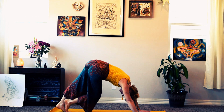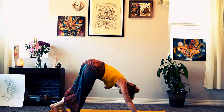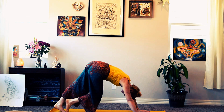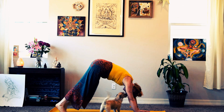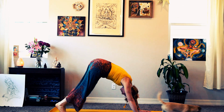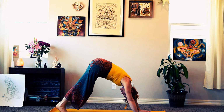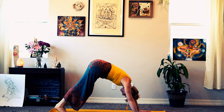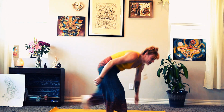In Adho Mukha Savasana, there's several different variations that you can take that you might have seen or taken in a yoga class, which is walking out your dog. Maybe you've heard your instructor or other teachers say to pedal your heels. And being okay with wherever you are with your heels. If your heels are like mine, I have tighter hamstrings and they go up a little bit higher. You can, for comfort, always grab a pillow.